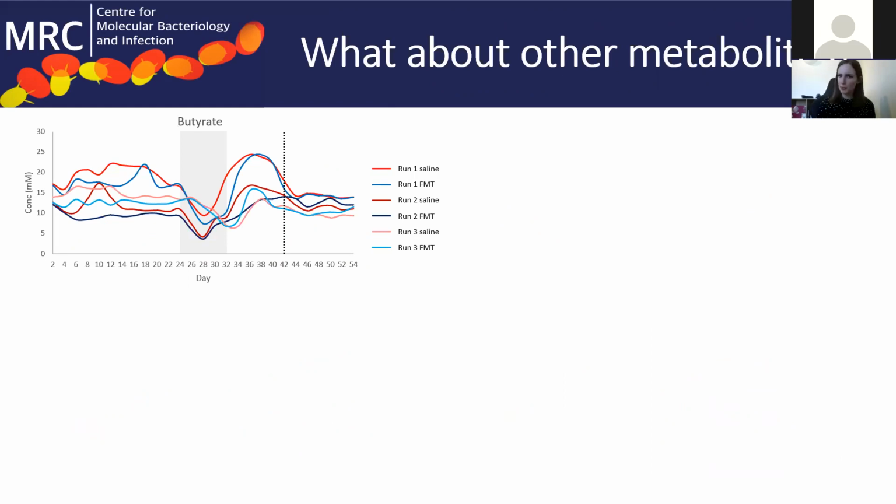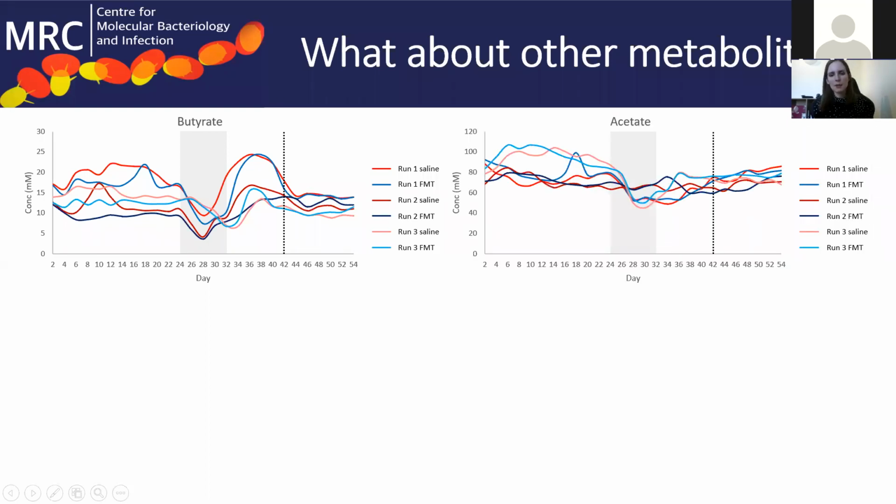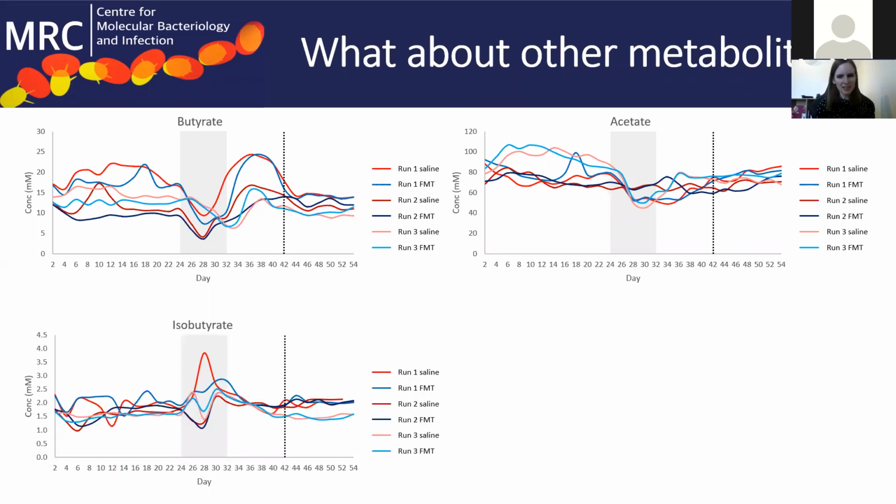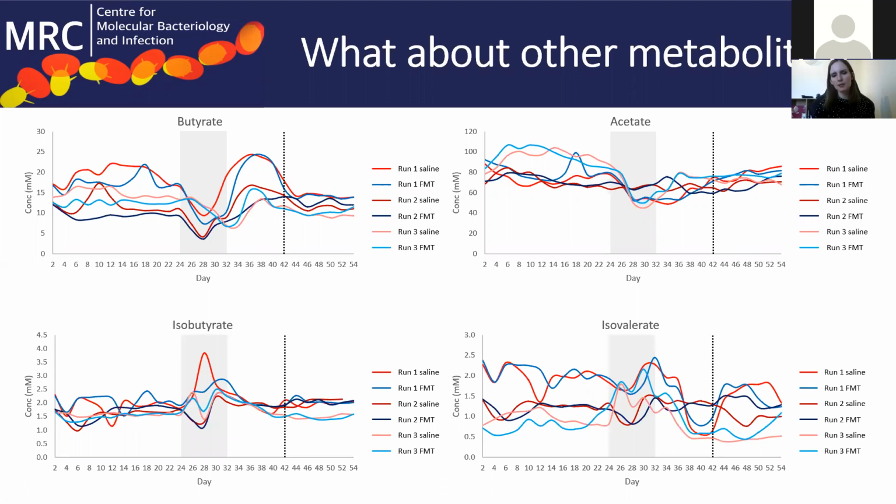We often get the question, what about other metabolites? There are other metabolites that are often found in the gut, and people are curious about how they change. Other metabolites didn't show the same clear pattern. We saw, for example, the metabolite butyrate go down with antibiotics, but we're generally able to recover. Even in one patient, you see it rebounds to even higher levels than before antibiotics. And with FMT treatment, there was no difference. Same thing with acetate, a slight decrease but gradual recovery without any intervention. And isobutyrate and isovalerate didn't show any obvious patterns.